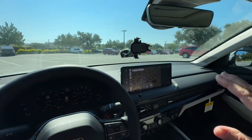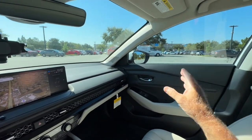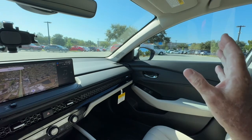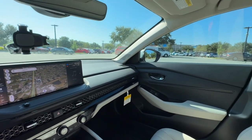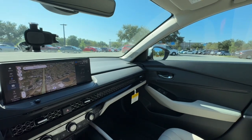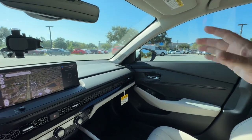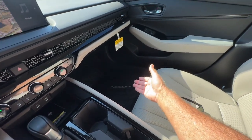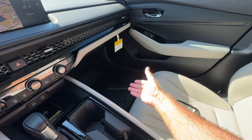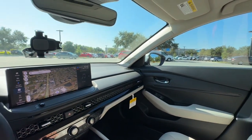Do not let the dealers fool you with these extra addendum labels that they put on there. They even say this is not a factory window label. But if they do have accessories on there, you do have to account for what it did cost them. Now, they may have $499 for floor mats. I think these could be purchased for probably $100 or $75. I don't know. But they're not $500 or $400.